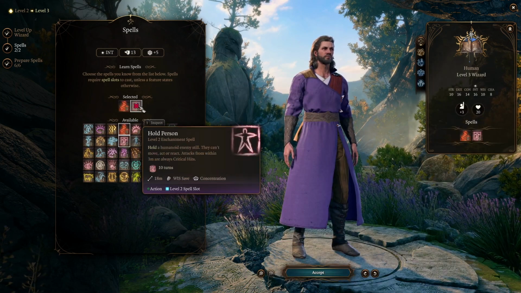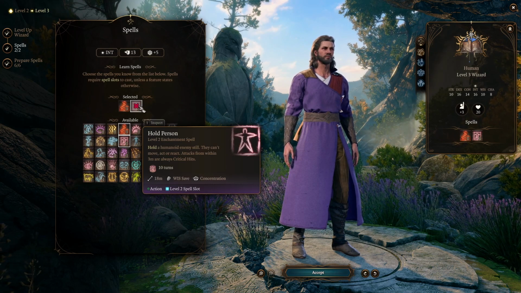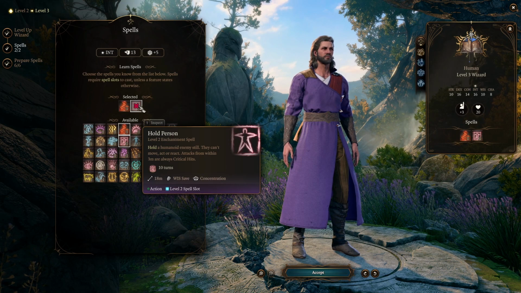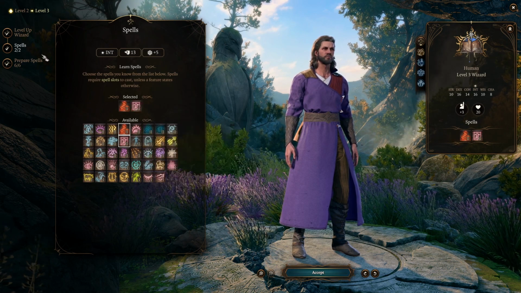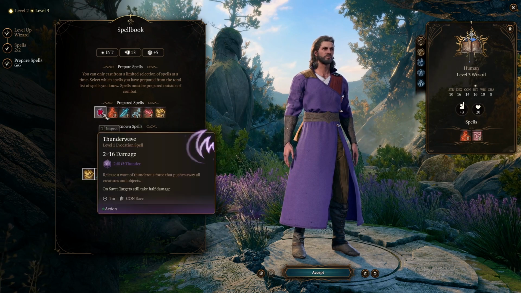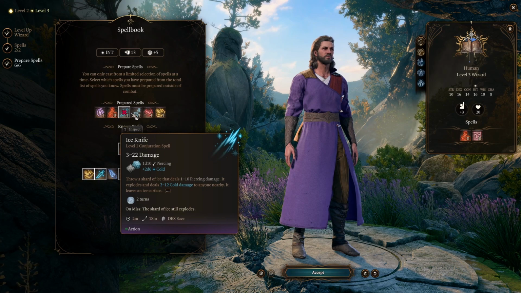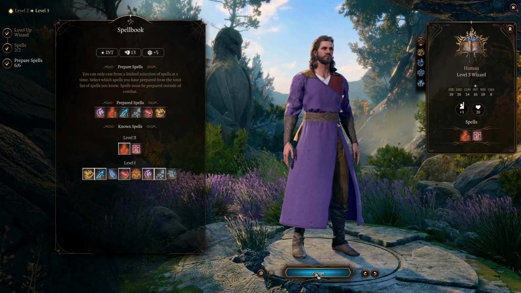Hold Person can definitely be incredibly powerful as well. Just takes the right situation. This can only hold a humanoid enemy, so typically this is something that you'll prepare if you know that this is going to be beneficial in the encounter coming up. Otherwise, as you'll see here, I typically don't have it readily prepared. This will leave us with Thunderwave, Cloud of Daggers, Ice Knife, Expeditious Retreat, Magic Missile, and Shield for now.